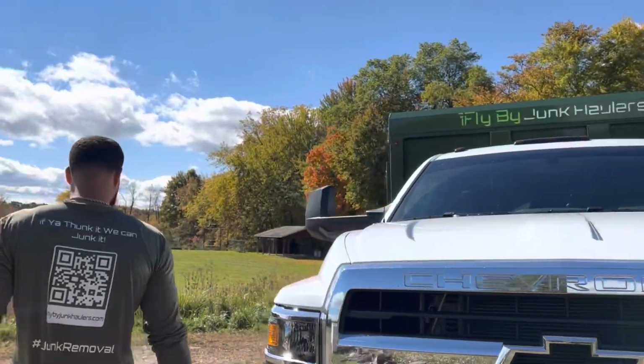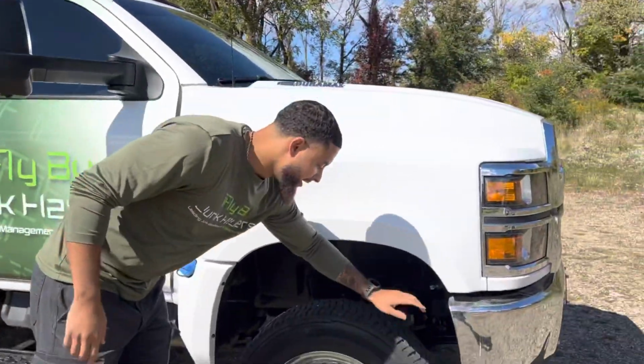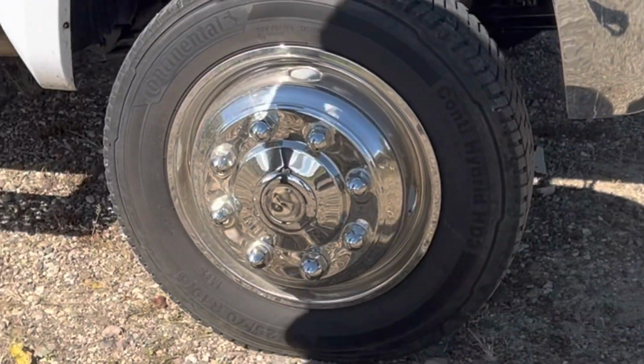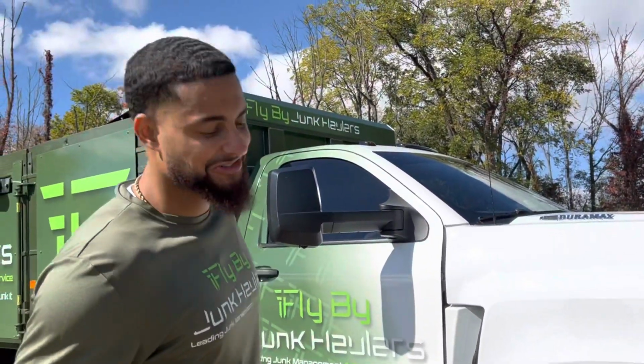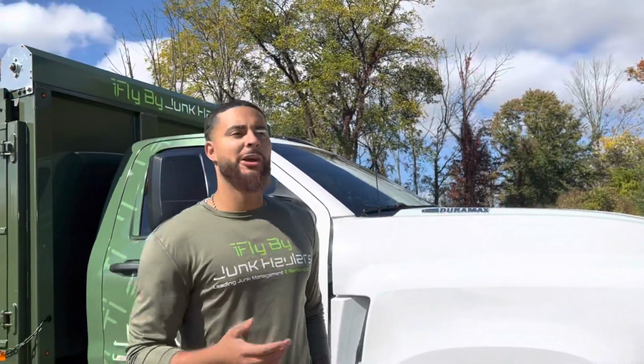Come on over. Also, something I forgot to mention is the simulators. Now, they're a little dirty. These are chrome simulators, absolutely unnecessary, but you know I'm extra, so I had to get them. All the way around, it gives us that chrome look. These were like a gray color before, but this is my first dump truck, brand new. I wanted this to scream exactly who I am and what I stand for.